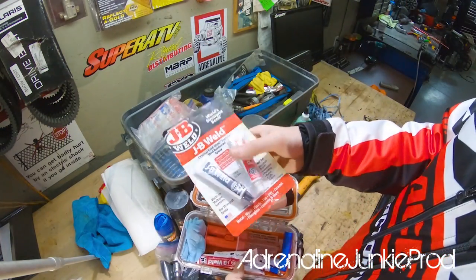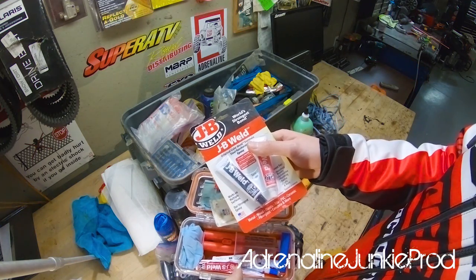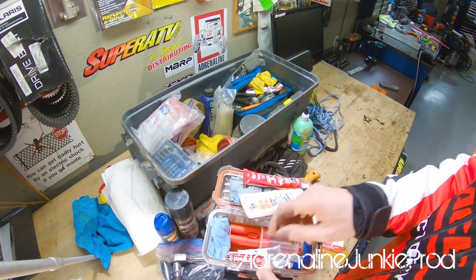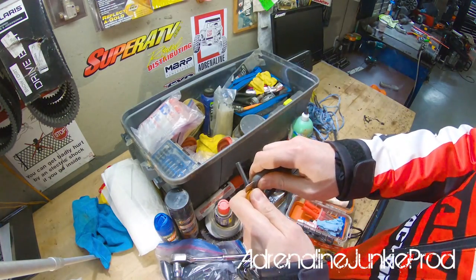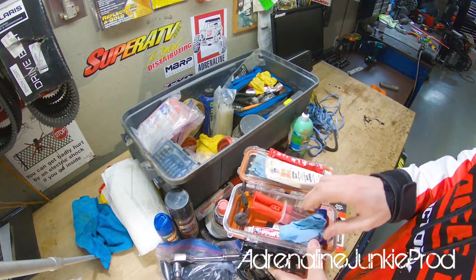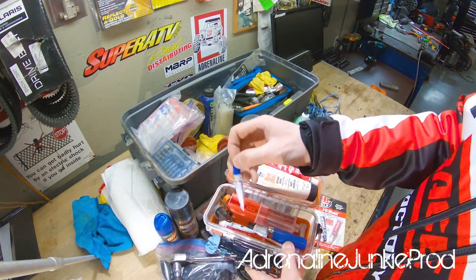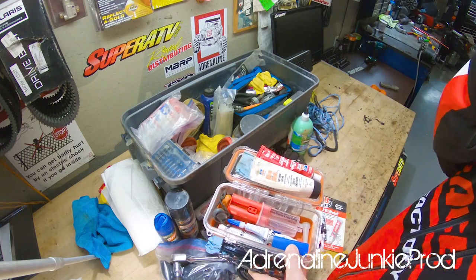I always carry JB Weld — you should probably be carrying JB Weld, the quick kind, the JB Quick. It'll seal up faster, but this is usually something I'll use on a long two or three day ride. If I break something, I get back to camp, I can fix it, and overnight it'll set. I've got some extra JB Weld in there because sometimes you need a lot of it. Got a fire starter, just in case. Lighter — usually have a few lighters. Got some five minute two-part epoxy. And I've got some super glue, which can also double as a liquid bandage in case you get a cut you want to seal up quickly.